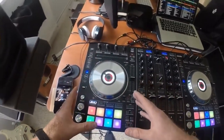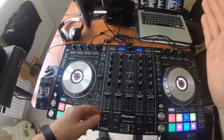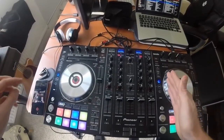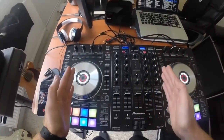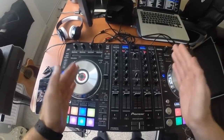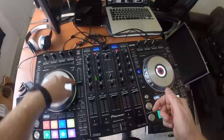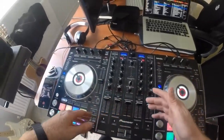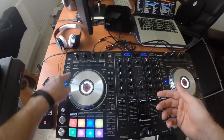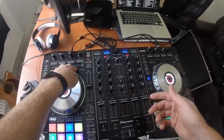Now what this is perfect for is if you're trying to beat match and you've got this track going boom, boom, boom, and you click play, and this one is slightly out of time with this track, it'll sound like this, boom, boom, boom, boom, boom, boom. So what you can do is you can nudge the track forward by milliseconds to line up the beats.